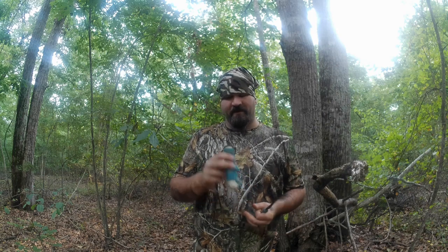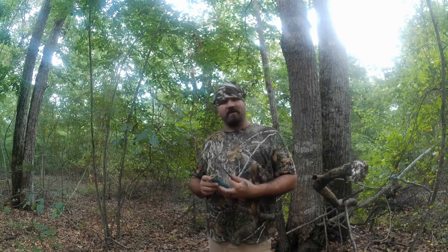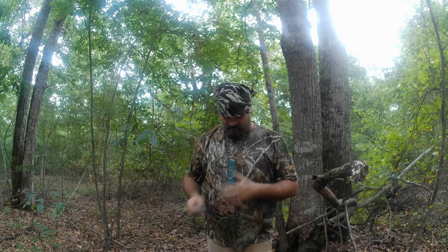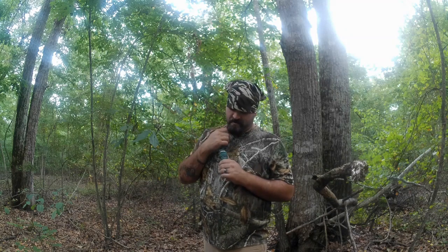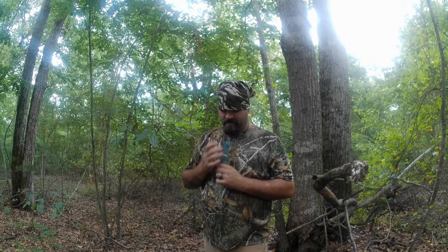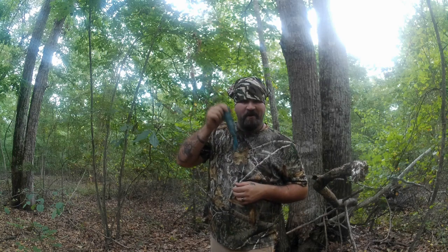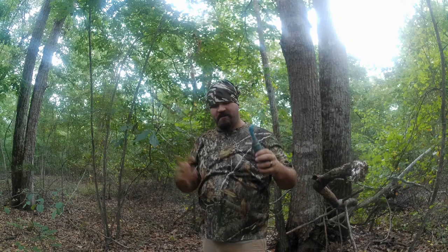But anyways, to make the sheath, after I had a handle on it, I knew I needed something to hold it, and I'm used to my neck knife. As long as you have your knife right here, you're good to go. And so I wanted a good sheath, and I wanted it to where it wouldn't fall out, you know. So I took a piece of black spruce, as you saw on the show.